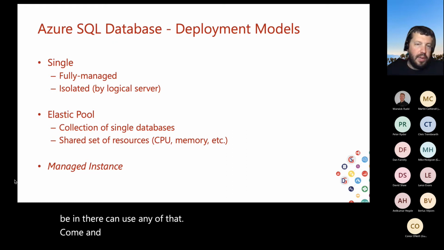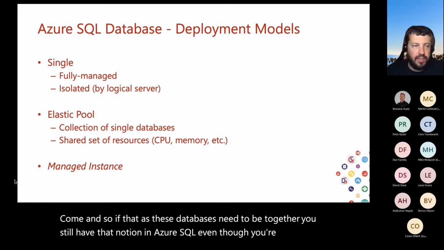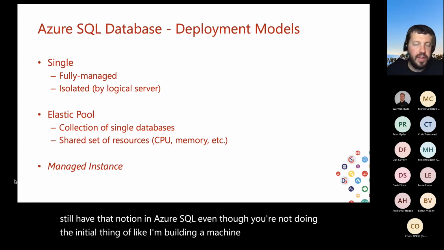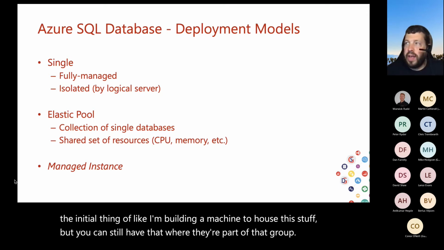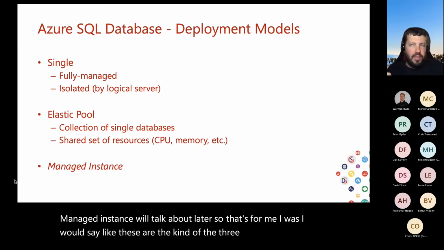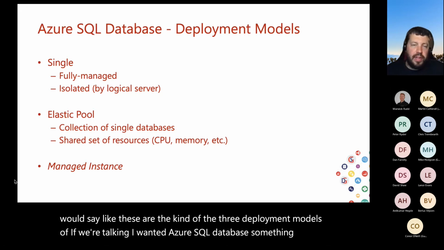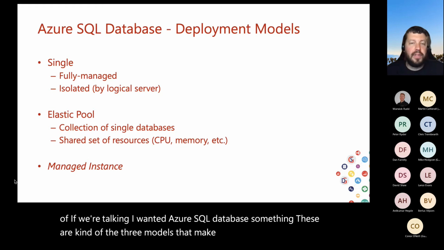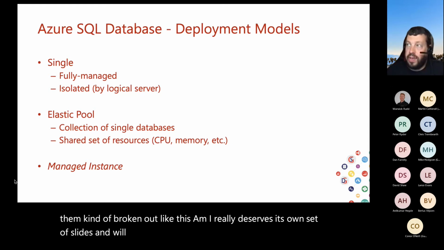And so as these databases need to be together, you still have that notion in Azure SQL, even though you're not doing the initial thing of, I'm building a machine to house this stuff, but you can still have that where they're part of that group. Managed instance, we'll talk about later. So for me, these are the three deployment models, if we're talking about, well, I want an Azure SQL database something, these are the three models that my head likes to see broken out like this. MI really deserves its own set of slides, and will indeed get those here in a few slides.